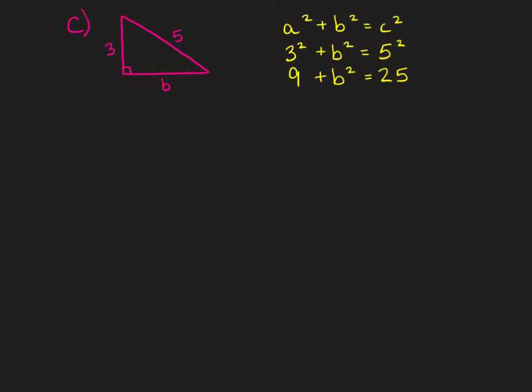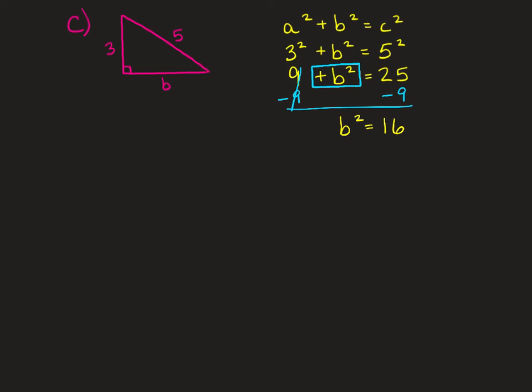So we have simplified. Now at this point, we want to think for a moment. Our goal is to solve for B. So I've got this term, b squared, that I want to get by itself or isolate on the left side of my equation. So I want to get rid of this 9. It's a positive 9. So remember, we can get rid of this positive 9 by subtracting 9 from both sides of the equation. And after that one different step, we end up with b squared equals 16.